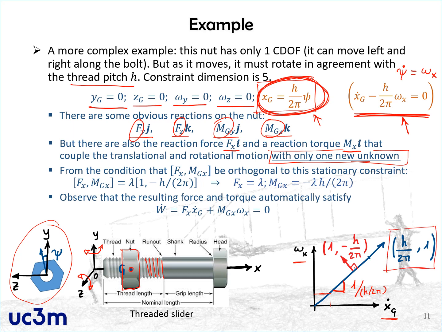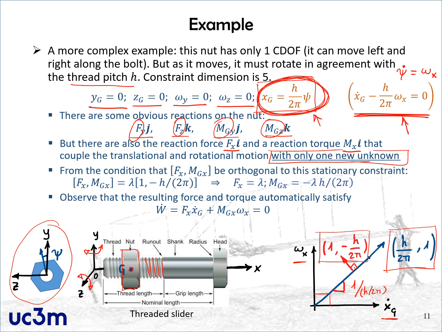This direction is represented by this vector. This is the direction of the vector of the manifold, or of the curve or the surface or the hypersurface associated to this constraint, to this last equation of the constraint. And we know that the reaction has to be a vector perpendicular to this direction. That vector is, for example, this one. You see that here I'm not worrying about taking the vectors unitary. That doesn't really matter because we are going to multiply the reaction by a factor in the end. What matters is the direction that I choose.